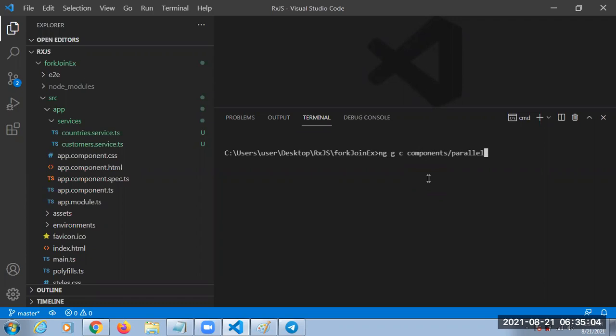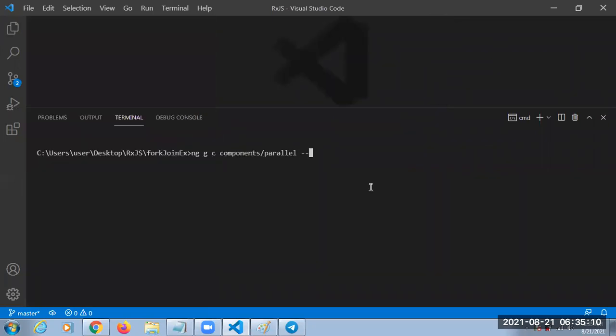Guys, how to skip the unit test cases? Hyphen skip hyphen tests. Automatically we can skip the unit test cases. Guys, how to give the selector? Hyphen selector is equal to, in quotations, parallel.